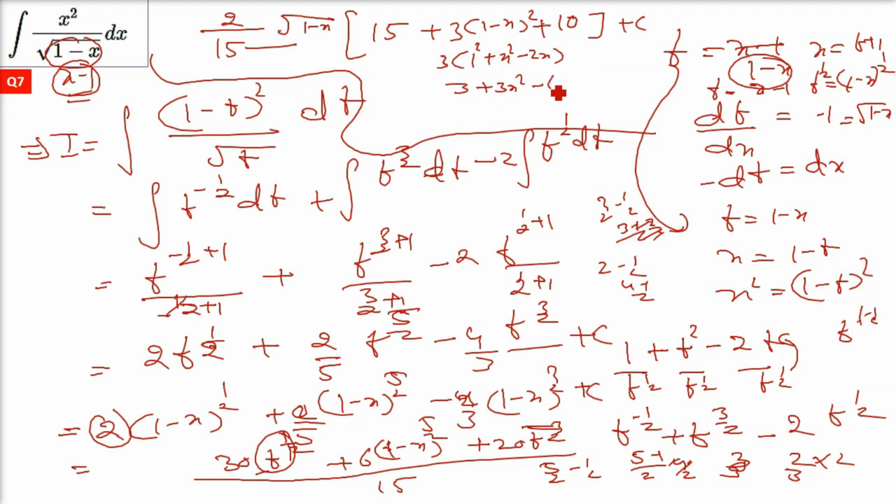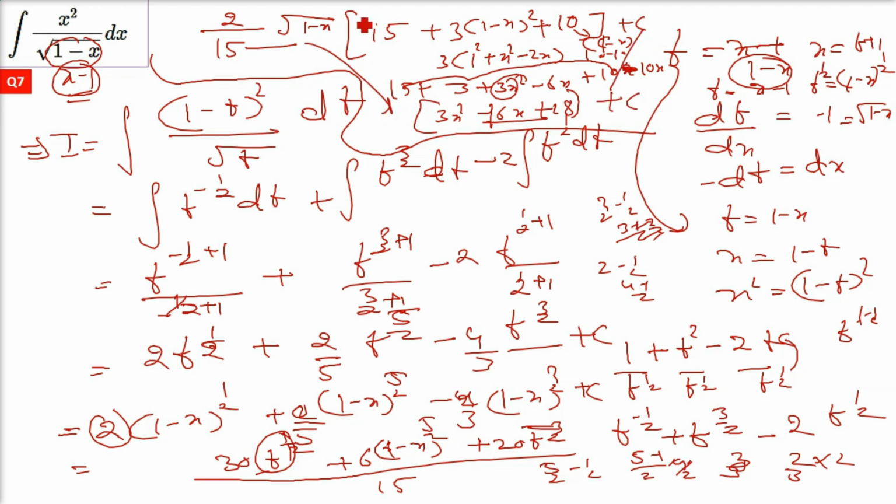So this 3 into 1 minus x square, I'm opening. It will be 15 plus 3x square minus 6x plus 10 into 1 minus x. So 10 minus 10x will also be there. I'll just include it, 10 minus 10x, I'm writing it here now. So 3x square comes here. 10 minus 6 is, it's negative. So this will be 16x, negative 6x and negative 10x. 15 plus 10 is 20. This 15 plus 3 plus 10 is 28. And both these contents remain same. This will be 2 divided by 15 under root 1 minus x.